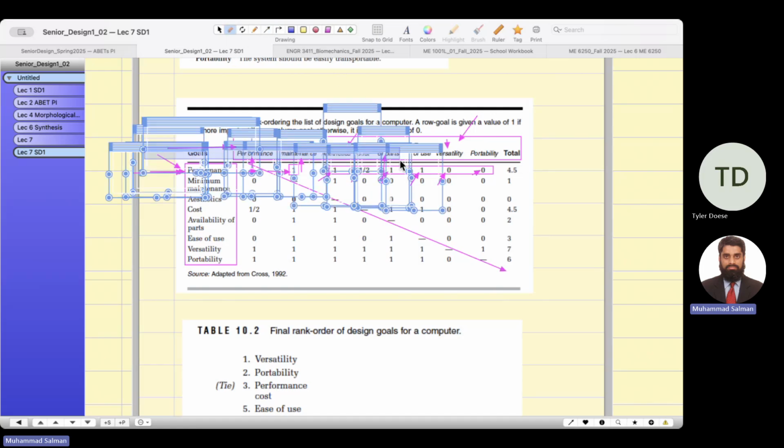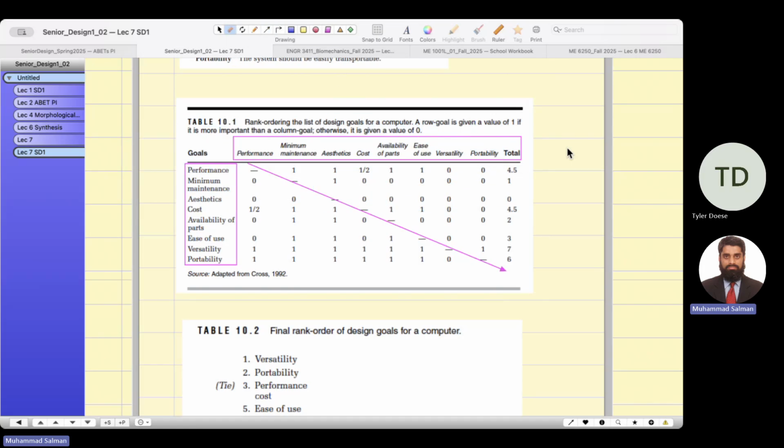Then at the end, what will you do? Let me show you that at the end you will add these points up, starting from here till here. Have you understood up until the first?